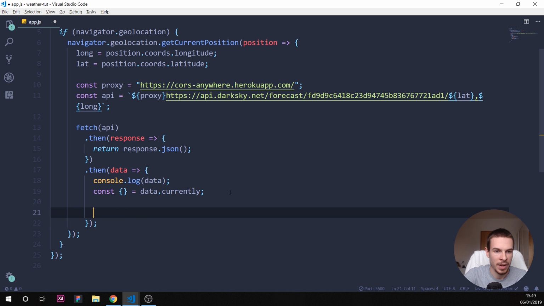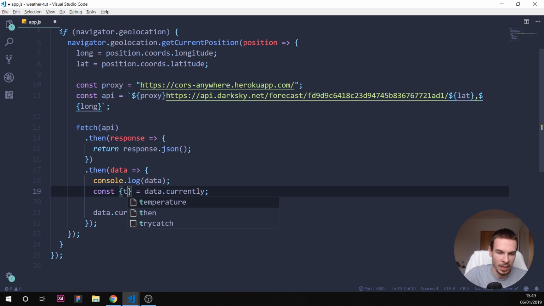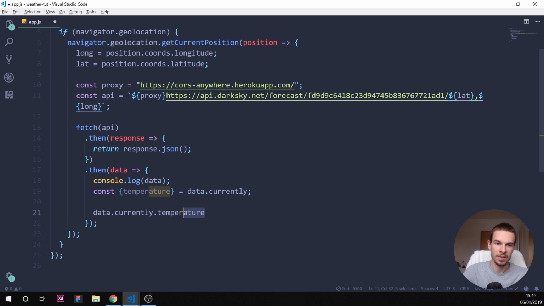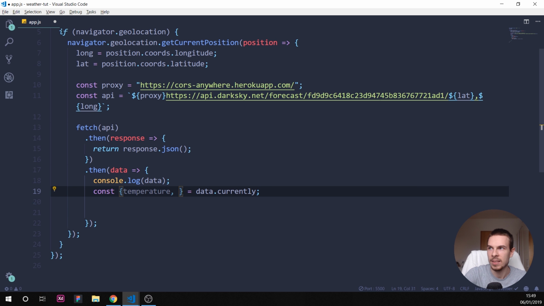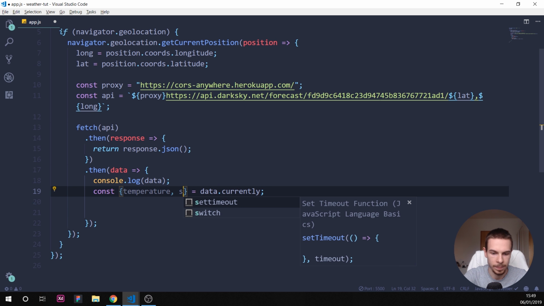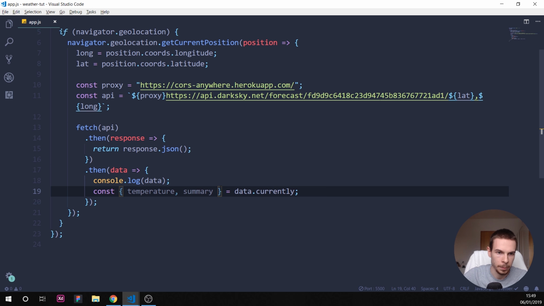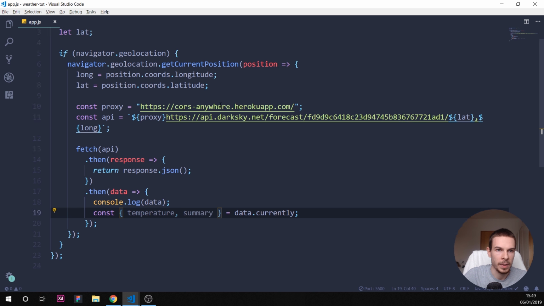So you don't have to do every time data.currently.temperature like so. You can just do temperature here, which is going to pull out temperature from data.currently. So this is a shorthand in ES2015. Good. So we need the temperature. We also need, let's pull out the summary here. Summary, like so. Good.